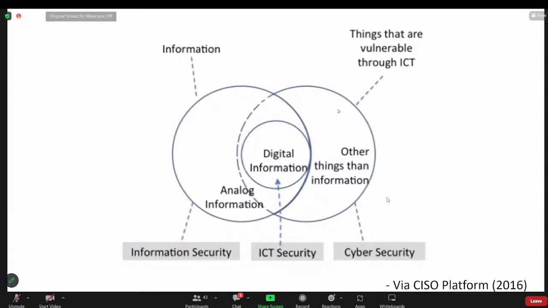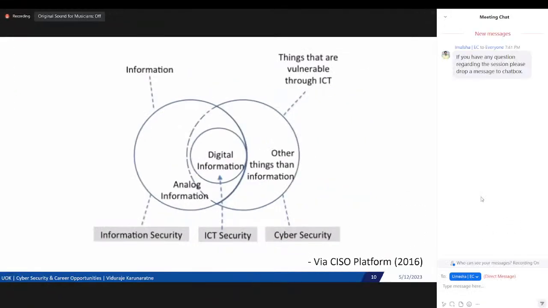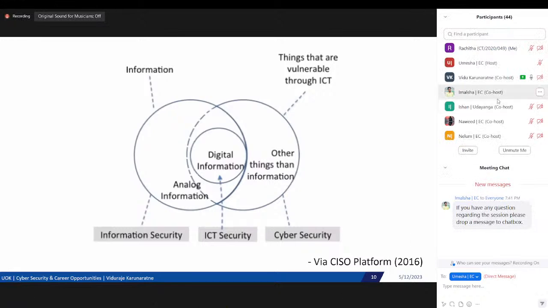So the information that can be accessed through ICT, which are digital, that's the ICT security. Cyber security is pretty much that which can be accessed via a network. So if you are doing any industrial control systems or SCADA, right, SS7 or Siemens protocol access or anything, networking guys, I don't know your curriculum, but if you are doing anything other than TCP/IP, those are vulnerable as well.